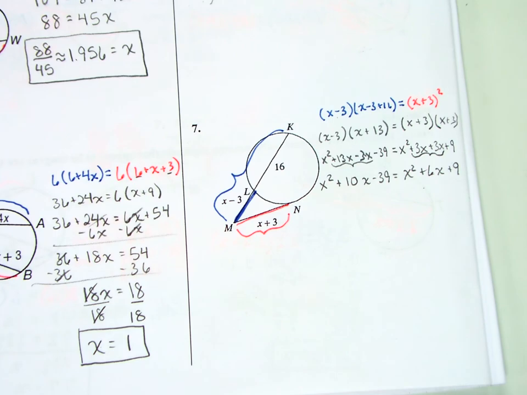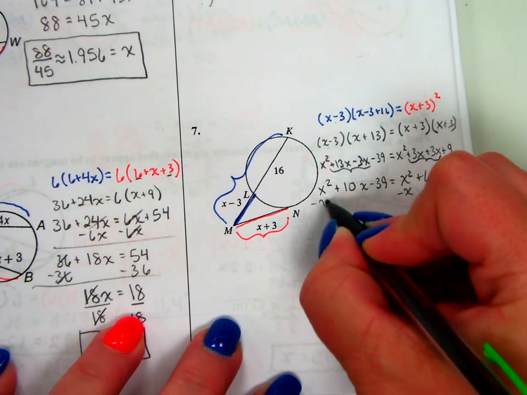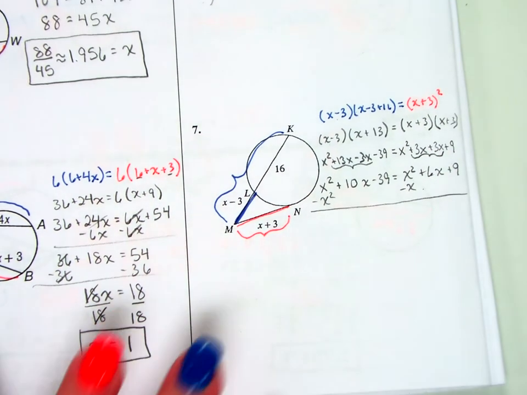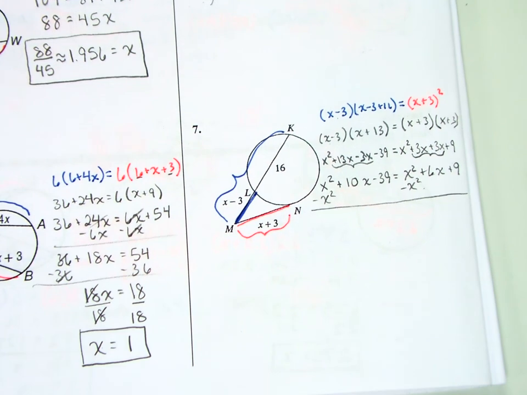So since I have x squareds and x's, it looks like I get to do my favorite F word and factor. But in order to do that, that means it has to be set equal to 0. So that means I need to either move everything from the left over to the right, or everything from the right over to the left. Do we want to end up with our 0 on the left or the right? Doesn't matter. Nobody has preference? Okay, move everything to the left. So I'm going to start with this x squared. I'm going to move this x squared by subtracting it. When I do that, look what's going to happen. This is actually really great for those of us who don't like Miss Bishop's favorite F word.